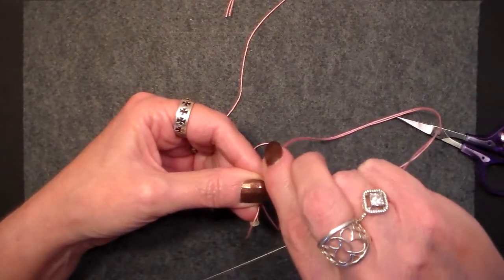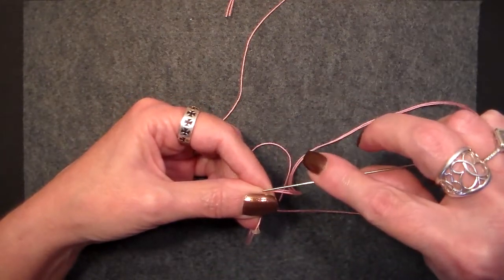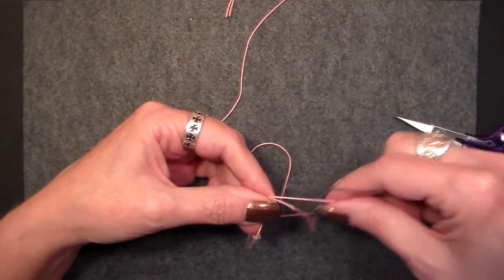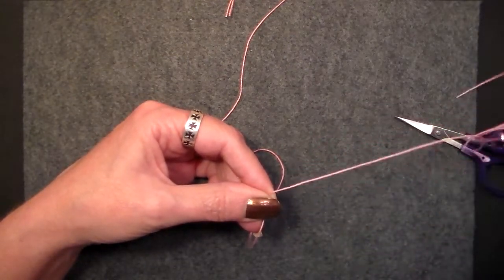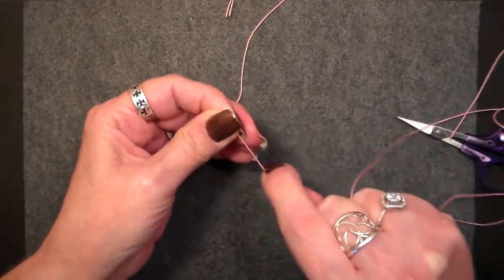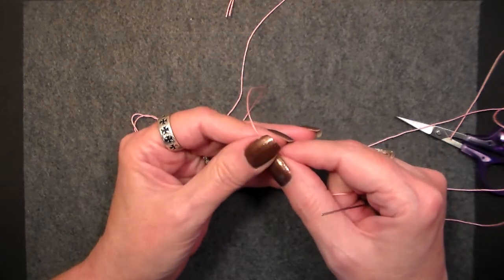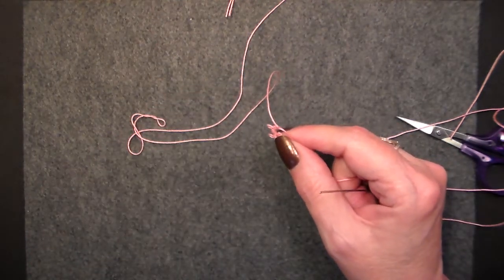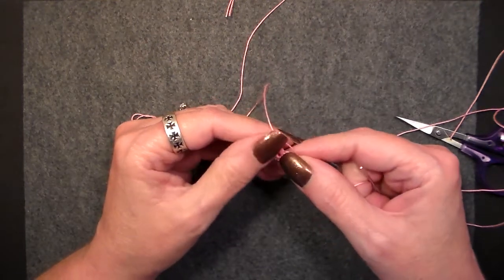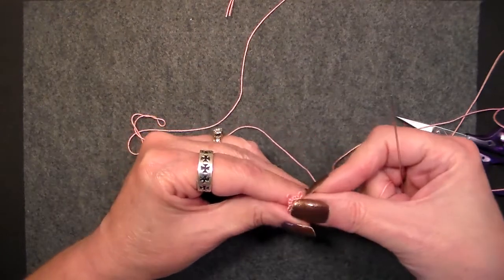Once the needle clears, find that tail thread. If you're having difficulty separating the two threads, run your needle down through there. Find which one goes to that tail and pull it out of your way. Pop that chain in. Excuse me.